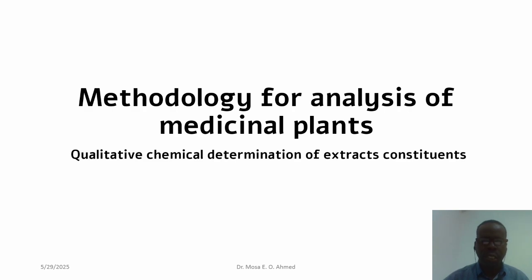The content of this lecture involves two parts. In the first part, we will talk about the types of qualitative determination of extracts, mainly divided into two classes: physical techniques and chemical techniques. The physical techniques we discussed in detail in the third year when we talked about the course of chromatography.